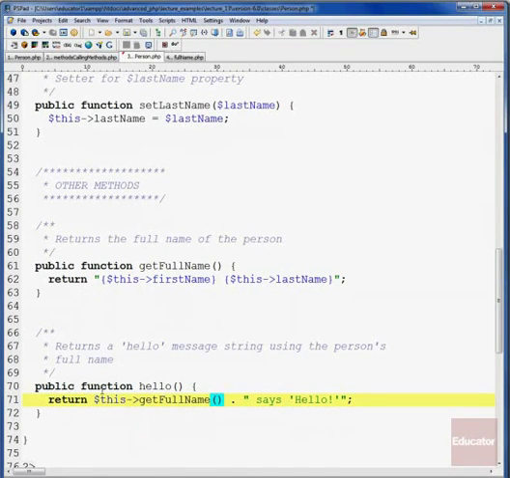So when hello gets called, it's going to say on this object call the getFullName object method, and then it's going to return a string that has the first name and last name concatenated together of this particular object, and then we're going to concatenate that says hello, and so hello is basically going to return a string that says Joe Smith says hello or Jane Jones says hello.